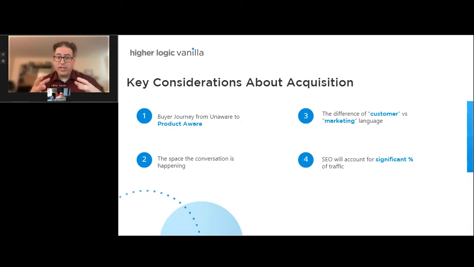And part of that starts with having some kind of public, controllable footprint, even if it's partially open, right? To have that conversation that people can see and find and look into. And another key consideration that we have to think about too is it's about language. And I know this always happens, I've seen it way too often.